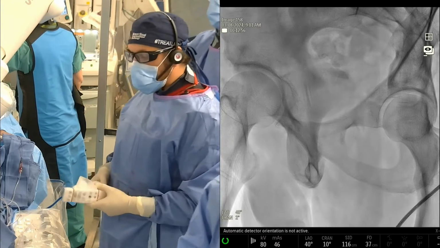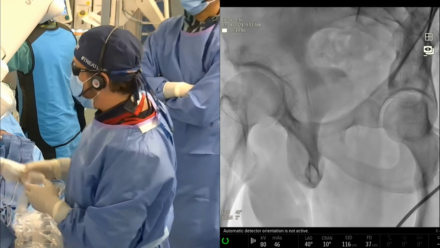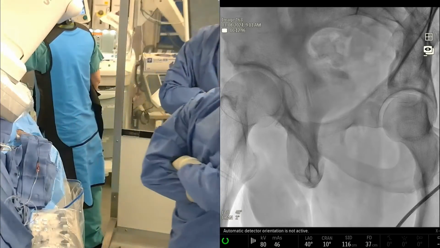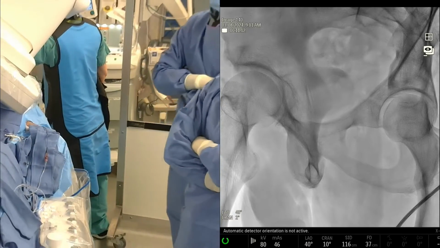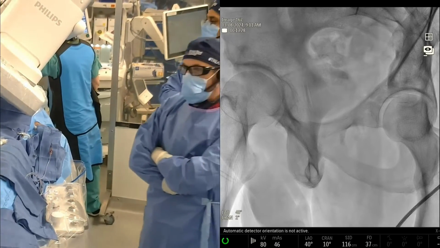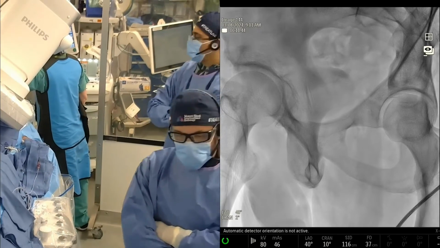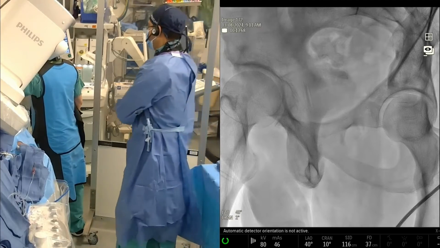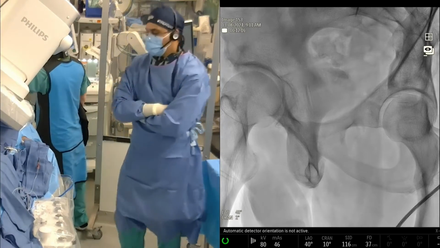So we cannulated the internal iliac. We're going to set up an angio here. We're all set up to do that. We're going to go 4 for 20, typically in the internal iliac, and we're going to see what type of origin we have in the prostate. So we're going to step out for 1 sec. And then if you guys have any questions, this would be a good time to start asking.